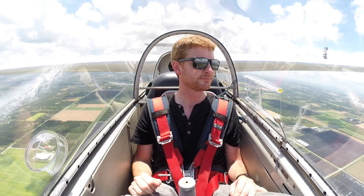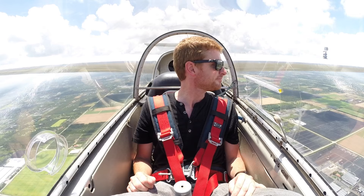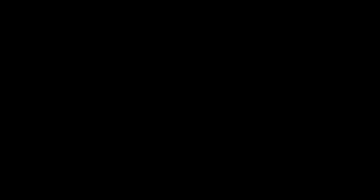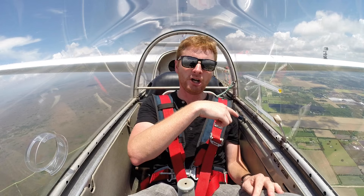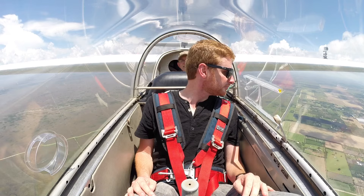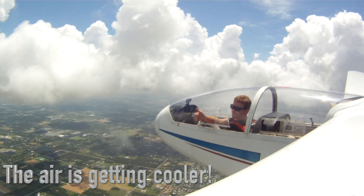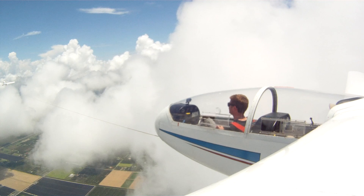Stuart's doing a really good job. I thought you were flying! Oh my god. We're coming up on the Florida Everglades out here. It's a beautiful day down here in South Florida. Right now we're circling above the airport climbing to 5,000 feet. The one thing we don't have to worry about is an engine failure — because we have no engine! We have this thing called a glide ratio. We're currently passing through 4,000 feet, still being towed, and we're about to release once we hit 5,000.